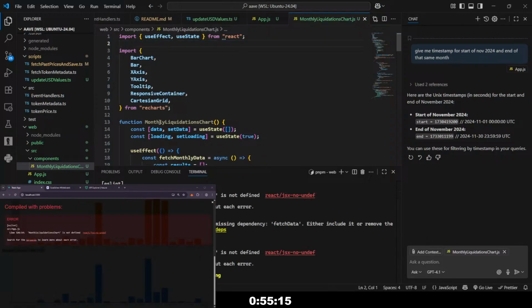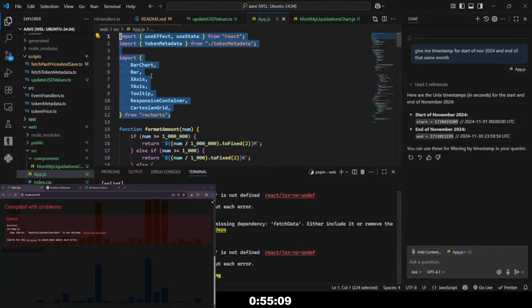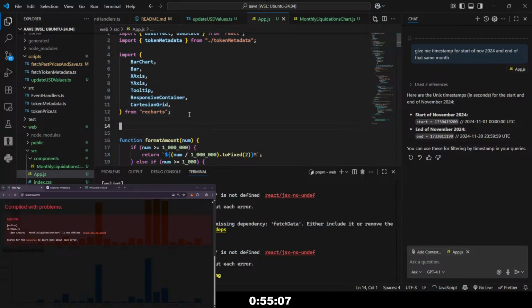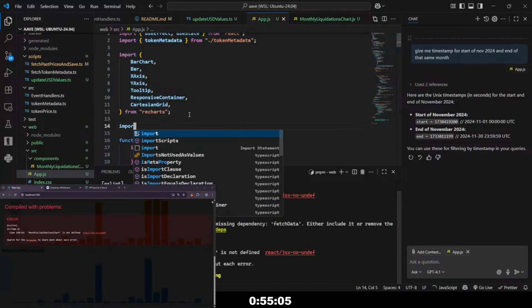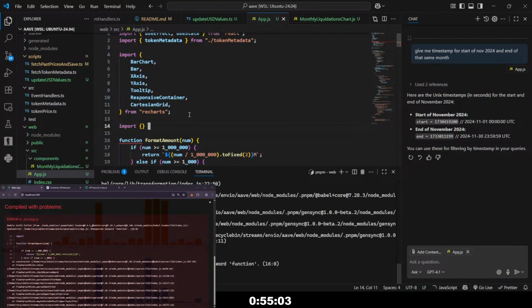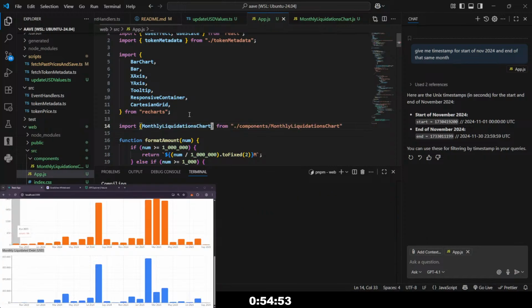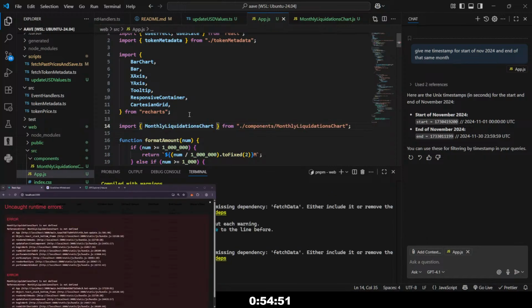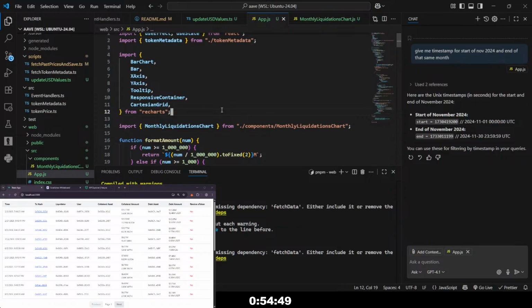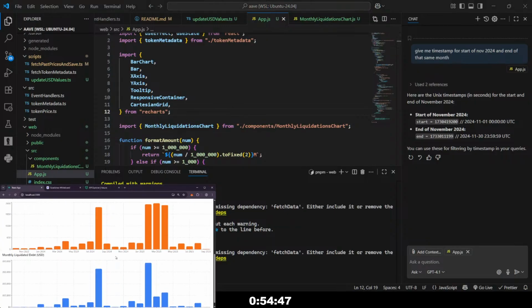We can remove it and then say export, import from ./components/. Okay, everything is here.